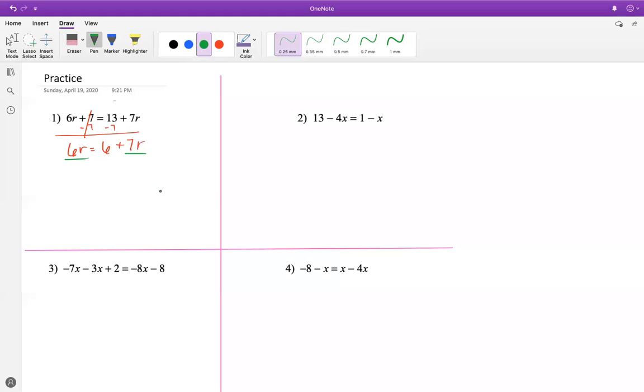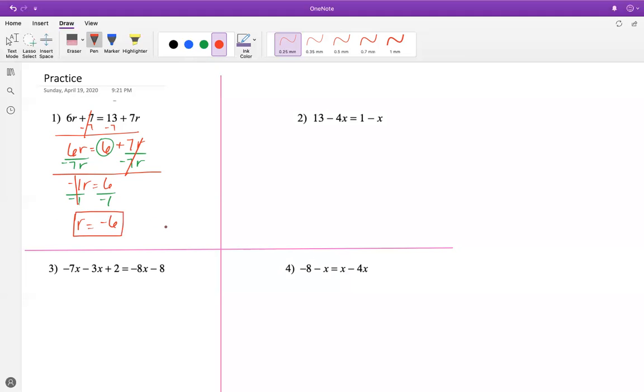Okay, so then I have these r's that I need to combine. So since this 6 is over here by itself, there's nothing left for me to combine it with. I'm just going to be moving this variable, the 7r, to the other side. So I'm going to have to subtract it. Okay, those are going to cancel. 6r minus 7r is going to be negative 1r equals 6. Okay, I'm almost finished. I have to divide negative 1 from both sides. Those negative 1s will cancel, and I'm left with r equals negative 6.